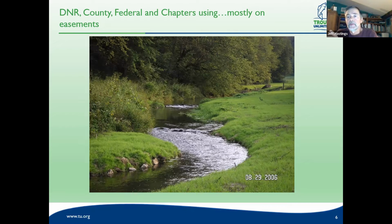And chapters like the Nord chapter have been doing this for years, on the Blue River. They had the farmer sign up for the Farm Bill dollars. The chapter uses that for 75 or 80% of the cost of the project. And then they raise money, and I know they get money from different chapters in Chicago to contribute to their projects. And that covers what would normally have been the landowner's share. So it works out really good. We've got a perpetual easement. The farmer is getting 100% of the project paid for because he's got an easement. We use Farm Bill dollars then to almost quadruple what we normally would have done in the past.